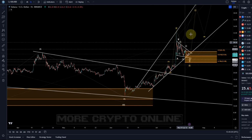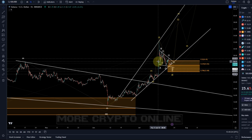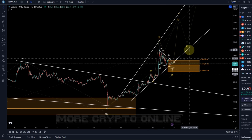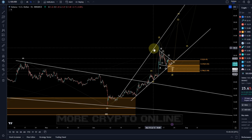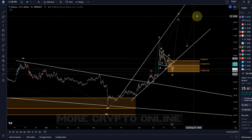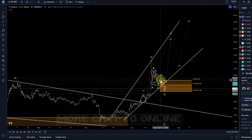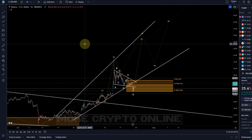But for now, the trend is up. We're focusing on higher. It's just that you need to be aware that this is not a high probability wave count at the moment, and the structures can easily change. Yeah? Just be aware of that. But support is clearly stated, and if price breaks to the upside, we have a realistic chance to push higher to, first of all, roundabout $35, $36.